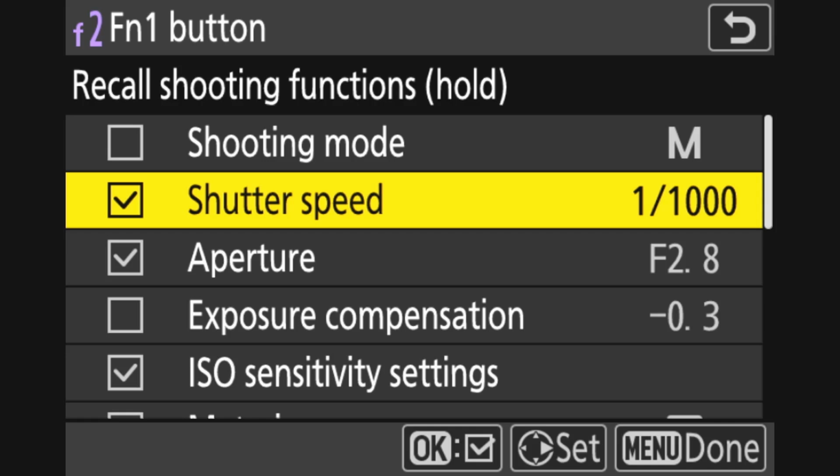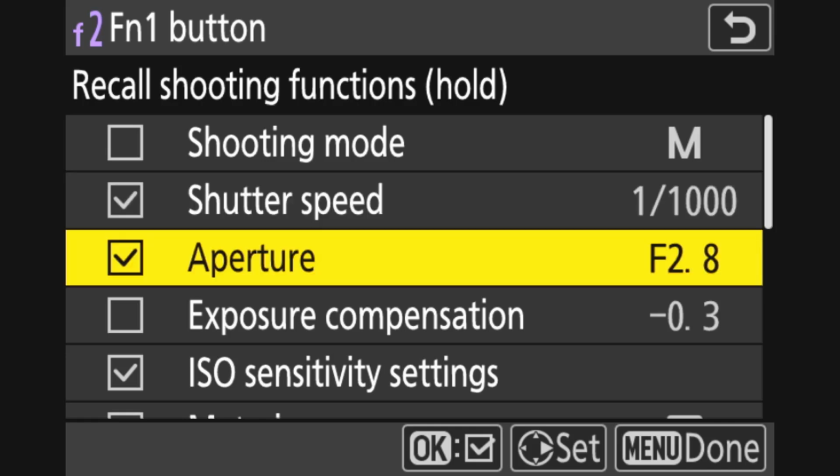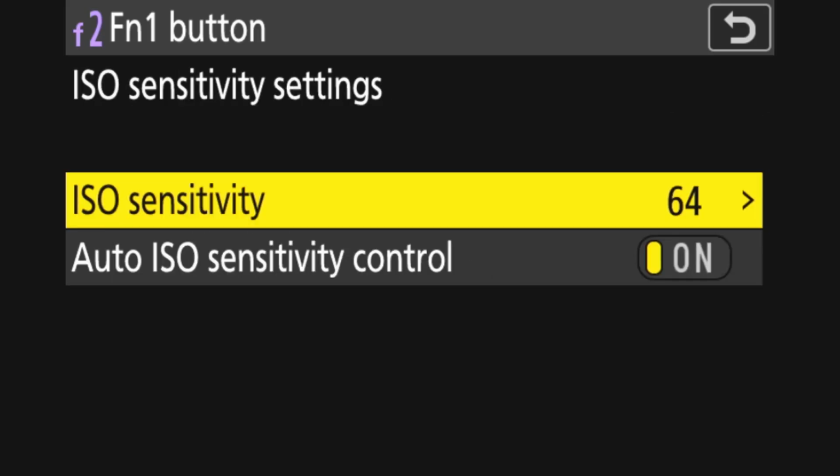Aperture, I've set it at 2.8, and this basically means that it will shoot wide open. In those situations, I'm going to want it wide open just to get the lowest aperture possible in that scenario. ISO sensitivity, we're going to be auto ISO on. With the ISO sensitivity of 64, that means it will go as low as possible at 1/1000th of a second. I'm just telling it, set the ISO as low as possible, but then with the auto ISO sensitivity control, it will go as high as it needs to maintain that 1/1000th of a second.